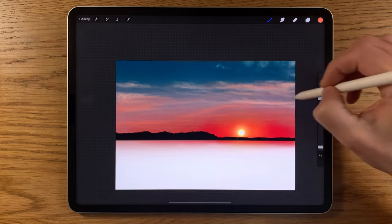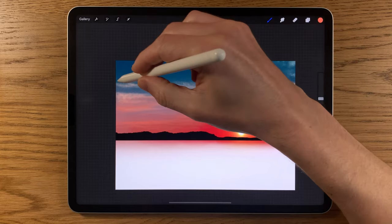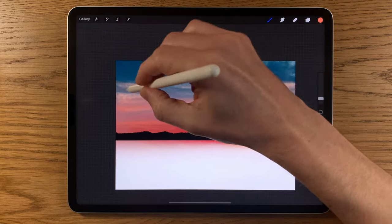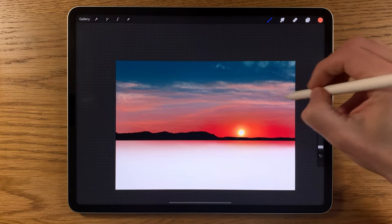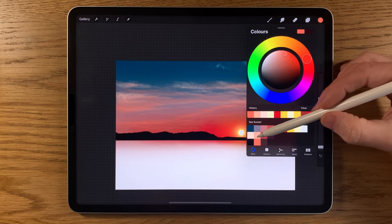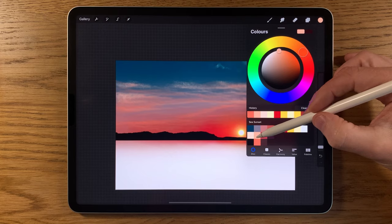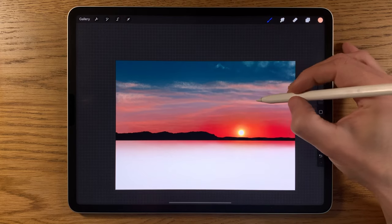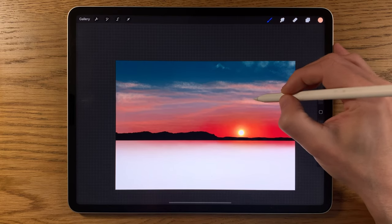And just run some of this colour throughout this whole area, in fact. Because again, we can go back over with the highlights and just pick out some of the lighter bits that we want. So let's do that again. We'll go back in with this colour. We've got the brighter colour that we'll use again, but we'll go for this second colour. And just start to build up some of the brightness again.